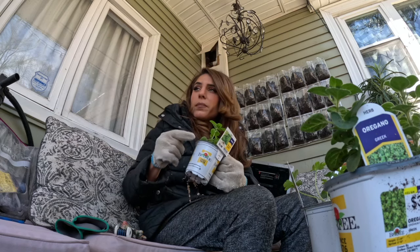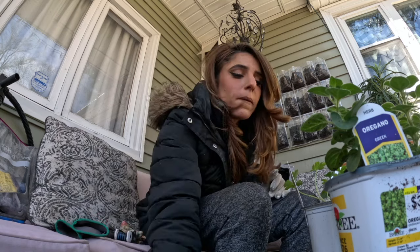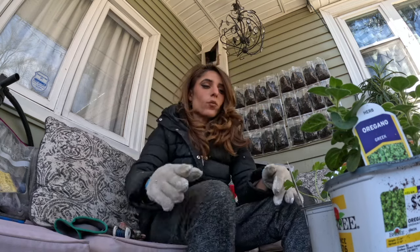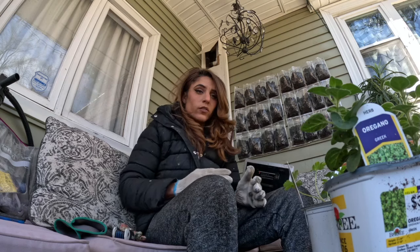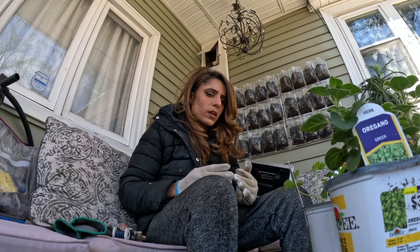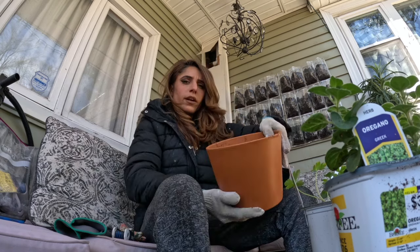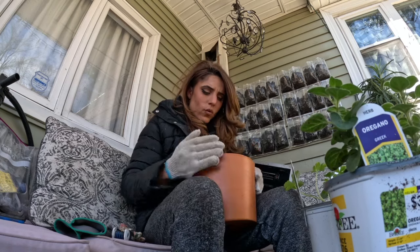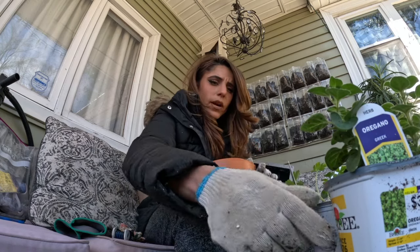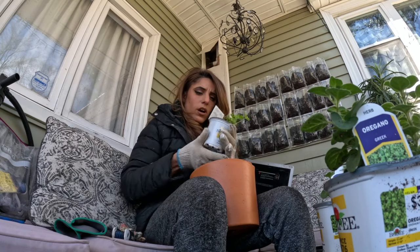So I'm gonna put this mint one with the other ones, because there's still some room I can plant that. But as far as my parsley and oregano goes, those are gonna go into separate containers. So I'm just kind of trying to figure out which one is gonna go into which container, which I guess doesn't really matter. It already has some soil ready to go. I guess because the oregano just has bigger leaves, I'm gonna put the parsley into the terracotta pot.